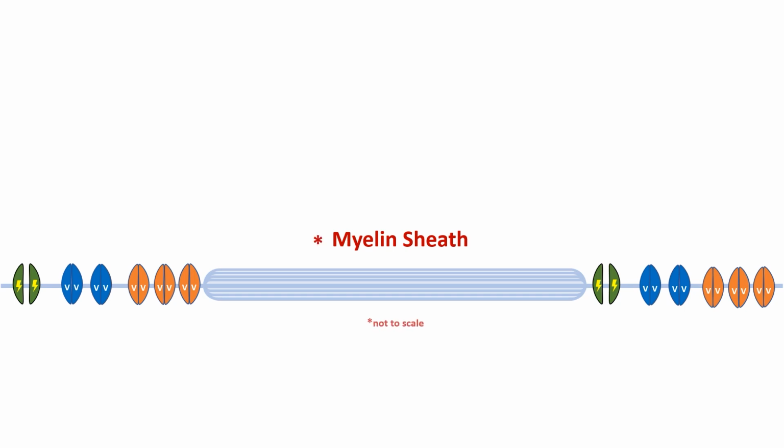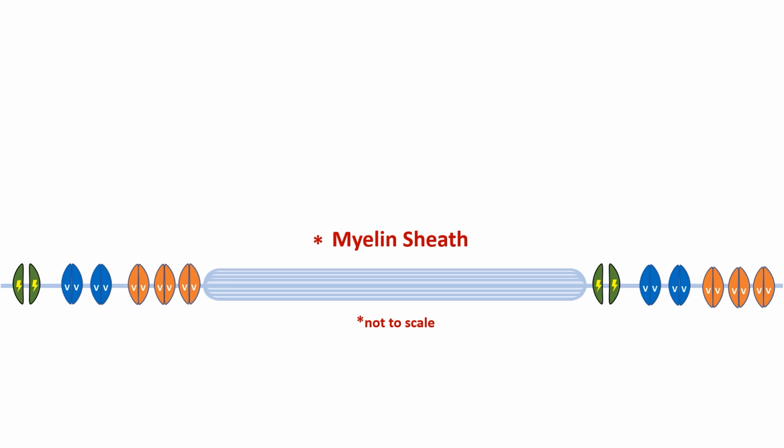So what happens in a myelinated axon? A myelinated sheath consists of several layers of phospholipid membrane. These are laid down by Schwann cells in the peripheral nervous system or oligodendrocytes in the central nervous system. The myelinated sheath acts a little bit like the insulation on a copper wire. Please note that my drawing is not to scale. In fact, I hope it's obvious that nothing in this video is to scale.